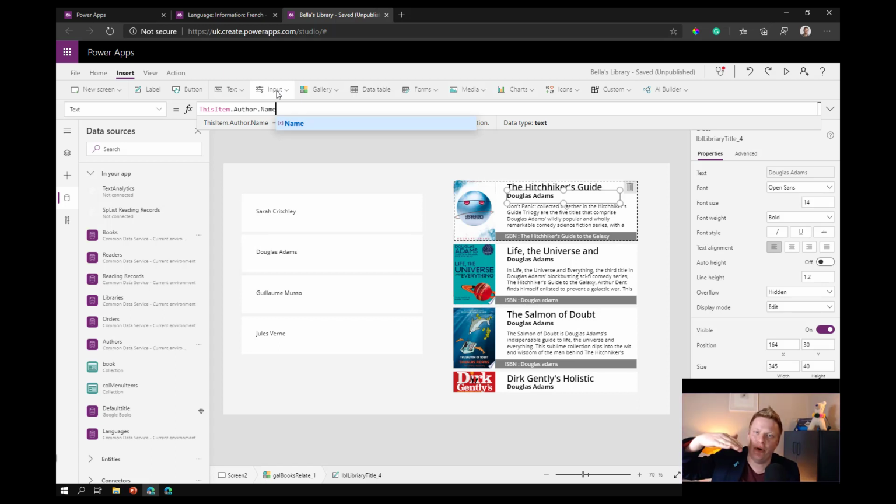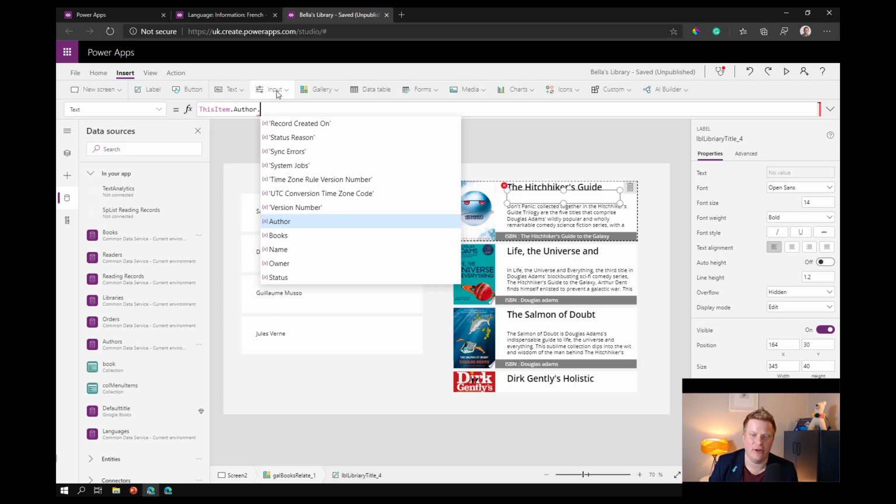So I've gone from the book, and now I've gone to the parent object inside the relationship. So if you think about parent and child, many being the children, one being the parent, I'm now going from the many to the one, right? And you could see there I had everything exposed, right? So I've got the name of this. The one thing I can't do is go author book. So I can't go into the author and then down again. I can't go up and then back down again. It doesn't allow us to do that.